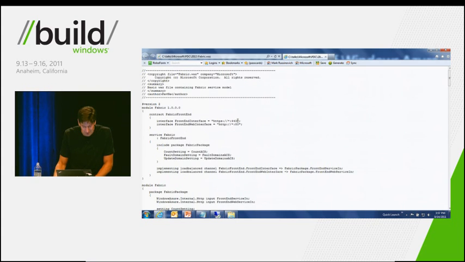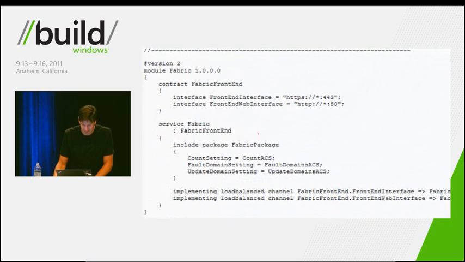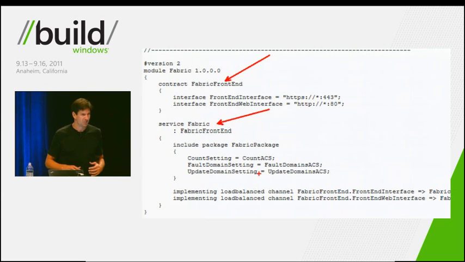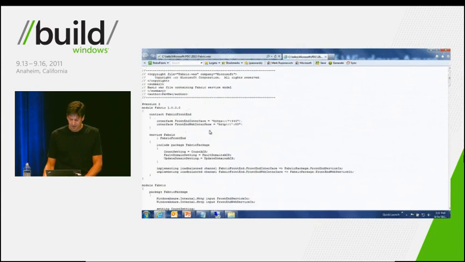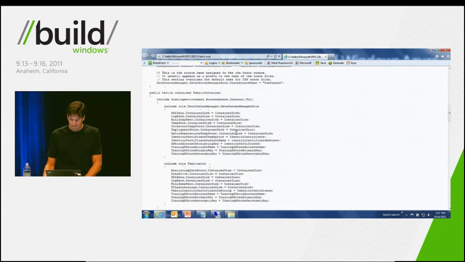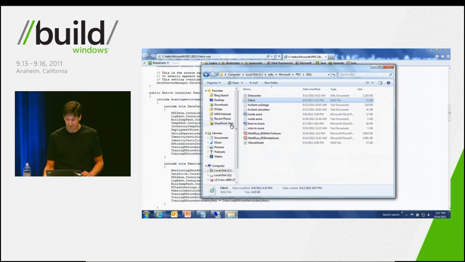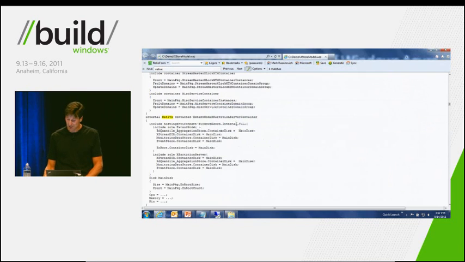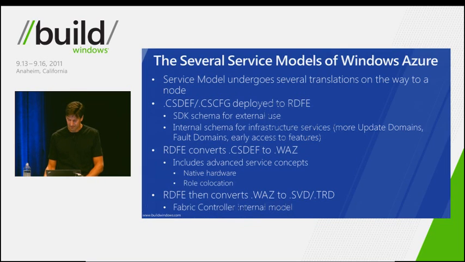But here's the Fabric Controller's own service definition, and you can see that it's got two roles in it, basically. The Fabric front end, FFE, which we were just talking to, and the Fabric Controller itself. We call the combination of these two, by the way, the Fabricator, because it fabricates things. So there's a look at the Fabric's own model that UFC deploys. But actually, that's not the end of the service definition story.